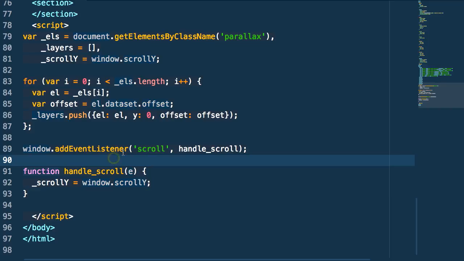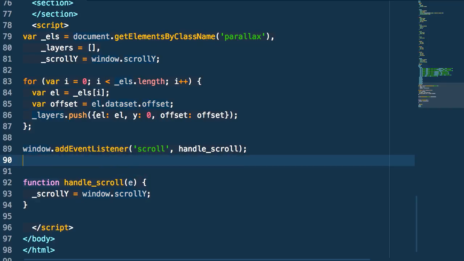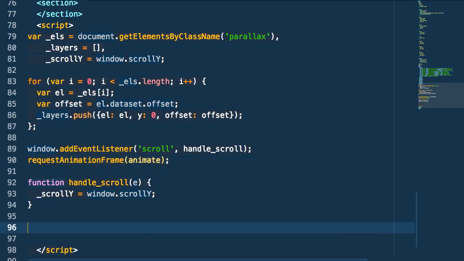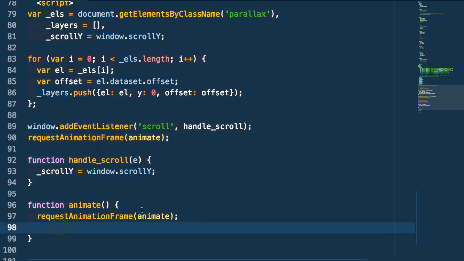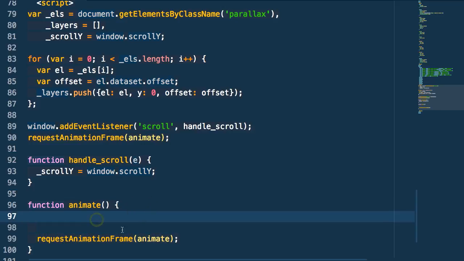So we're going to have a separate function that's going to be our animation loop. So we're going to do request animation frame, and what that does is it actually uses the browser's refresh rate to request a new animation frame so that it'll update the animation in sync with the browser. And then we're just going to continuously call that. So that way we'll have an animation loop. So this will just continue to fire as the browser renders.